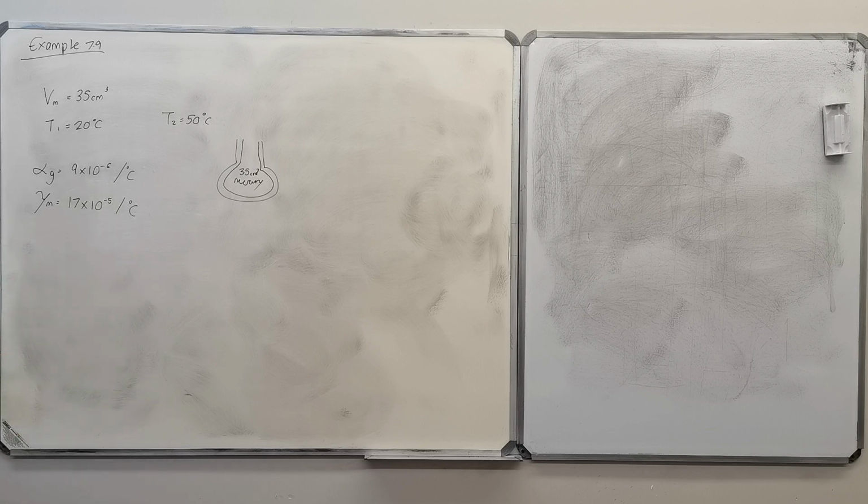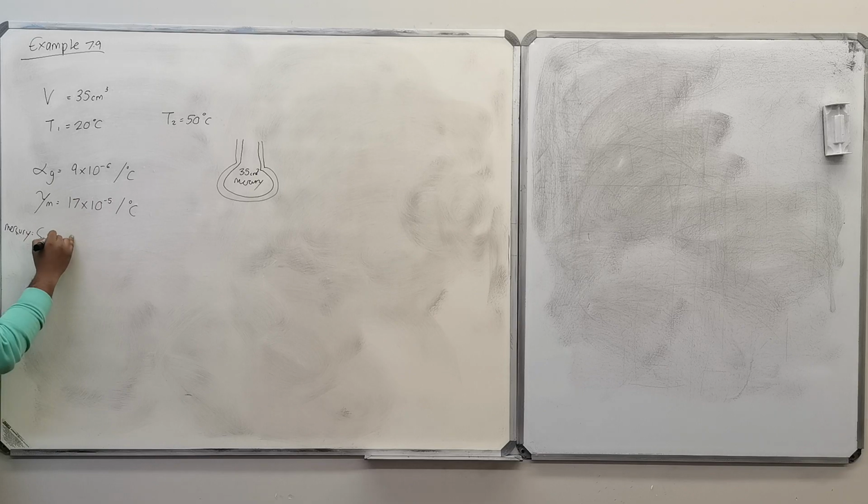So what we need to do is work out the change in volume for mercury, the change in volume for glass, and then subtract it, and that will give you the amount that would have overflowed. Obviously, we're expecting the change in mercury to be higher than the change in glass. Okay? So let's start, right? So for mercury, you understand the concept of what I'm saying, right?